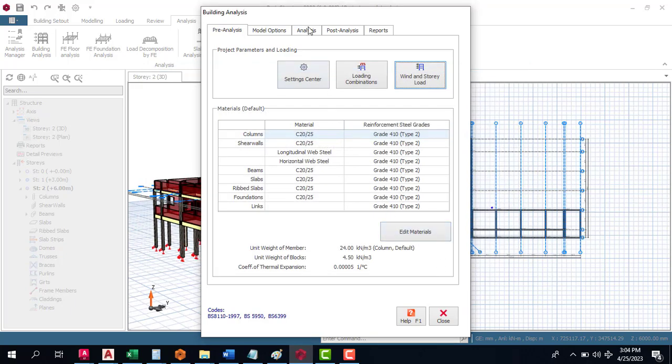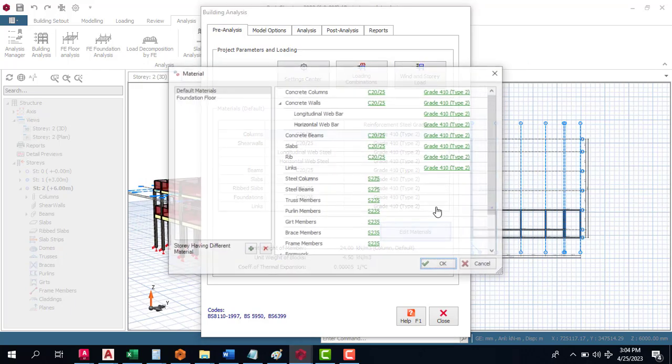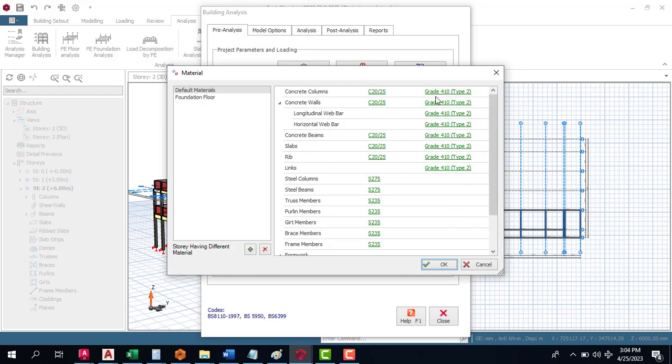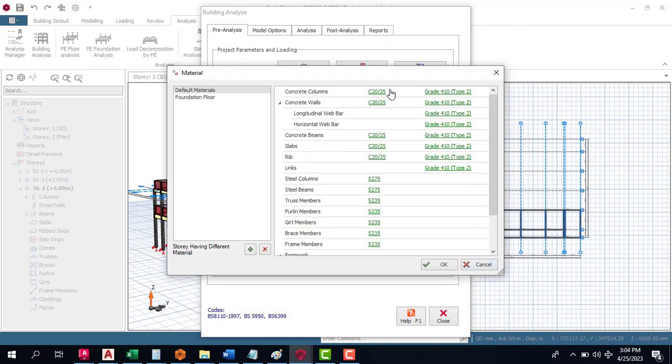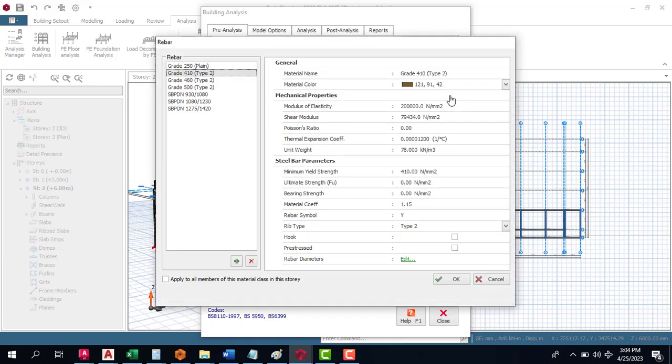The next thing we'll do is to select our material. Make sure that your column grade of your steel, grade of concrete, you can see from the setting here by default is 20/25. This one is 410. I'm going to leave all of this exactly as it is, but for the reinforcement on each of these structural members, I'm going to be selecting the type of reinforcement I want the software to actually make use of for me.